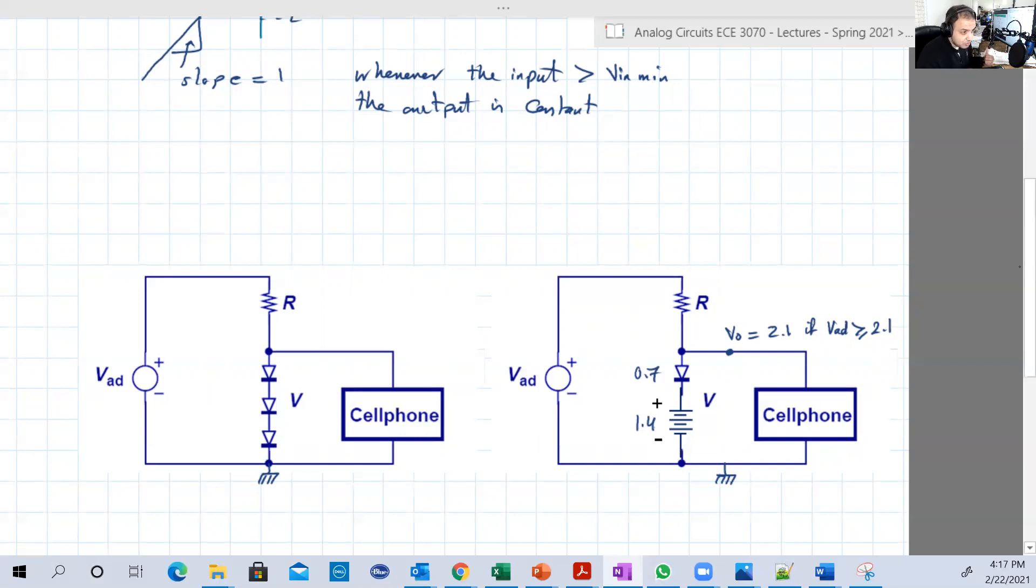Let's say that the adapter, which is the charger, is not stable. I mean it may increase beyond 2.1, it may have some glitches for 4 volts or 5 volts, something high that may destroy your phone. So you want to be sure all the time that the voltage here between these two points, which is the battery terminals of the cell phone, is 2 volts or 2.1 volts.